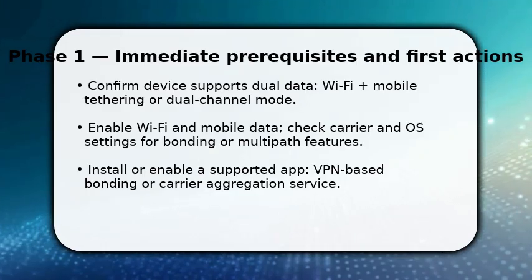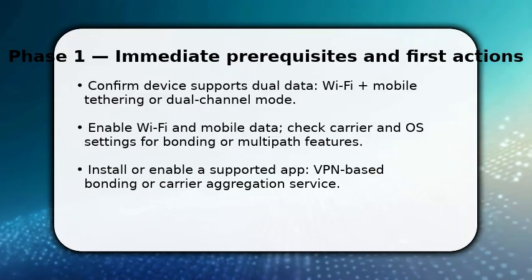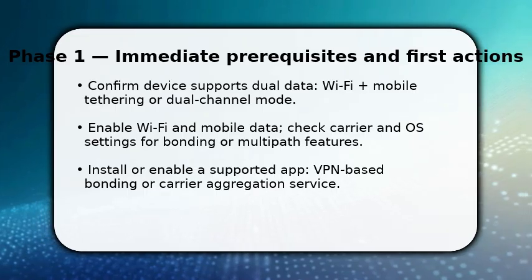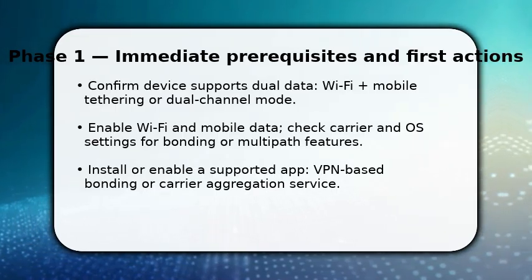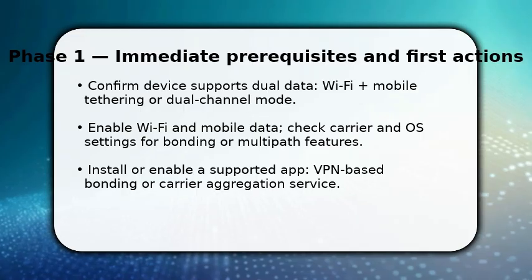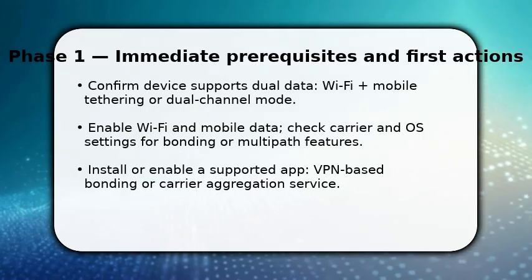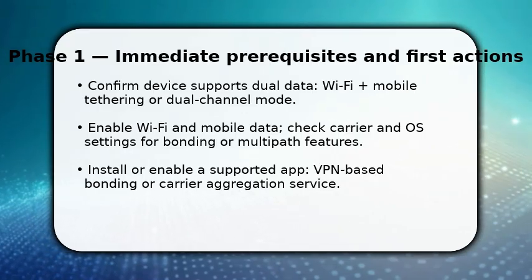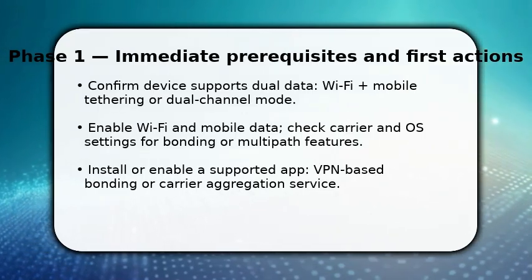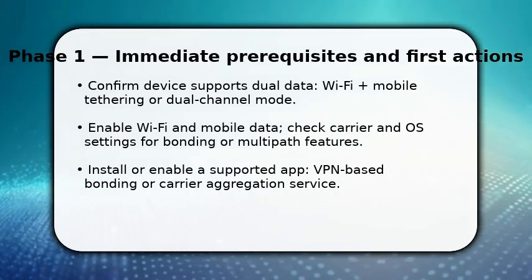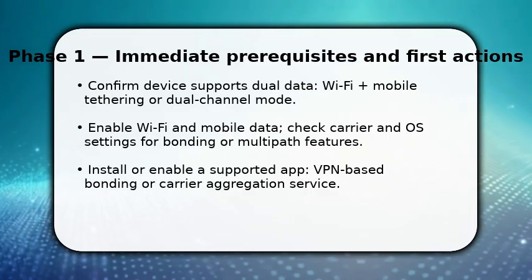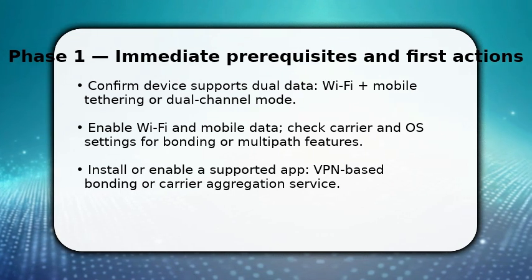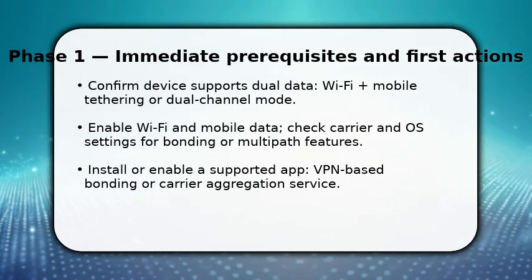You already have Wi-Fi active and mobile data on. Now make them work together. First, confirm your phone supports concurrent links or install a bonding app that uses a VPN tunnel. Next, enable mobile tethering or allow background data. Then, grant the app the VPN permission so traffic can be routed through both interfaces. Once done, open the App Setup wizard and choose Wi-Fi plus mobile interface as your combined path. This step starts aggregating throughput.